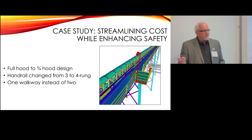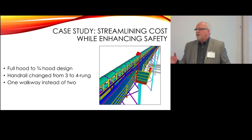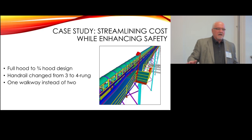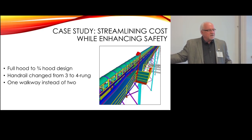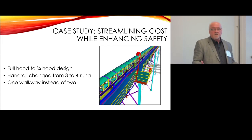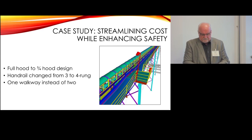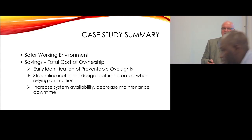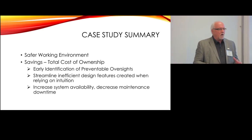When we originally designed this, there were actually two walkways, one on either side — typical for some conveyor systems because of the need to access both sides. But when the operators and maintainers got up there and started reaching through, they said, 'We can do everything we need to do from one side; the other side is just redundant and not adding any value.' So we eliminated the walkway on the other side, significantly reducing cost. What began to emerge is that there were many opportunities to enhance safety and cut costs by streamlining the design. Again — it's all about prevention.